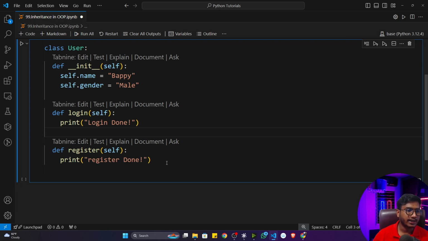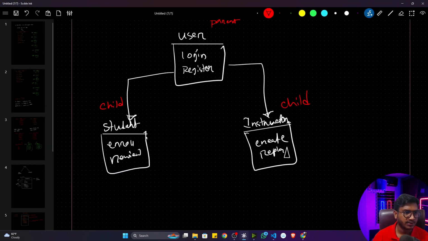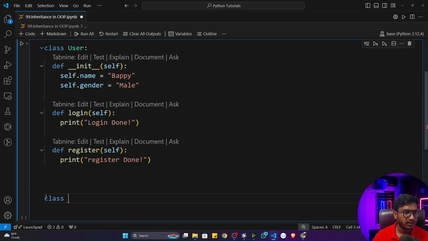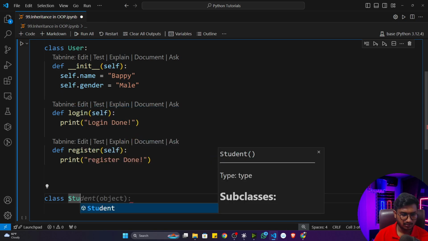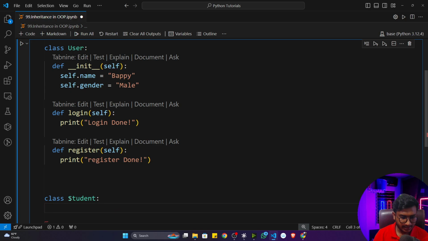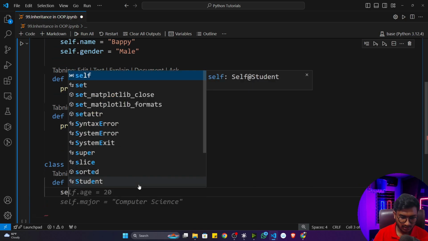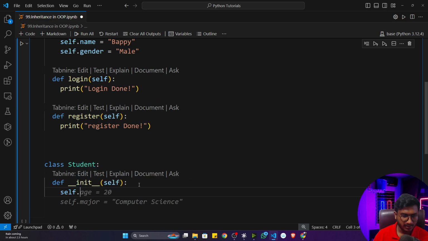Now what I will do, I'll take another class. The class name should be Student. Inside that I'm going to define a constructor, and for the constructor variable I'll take the student roll number.